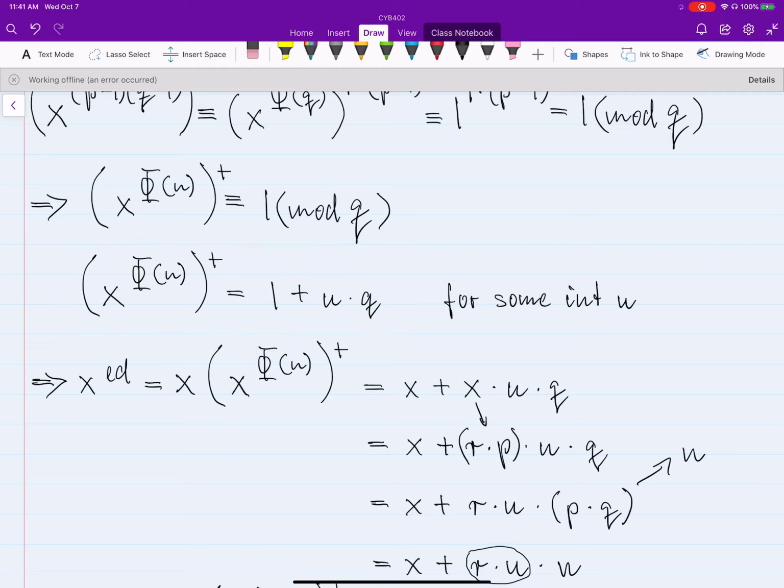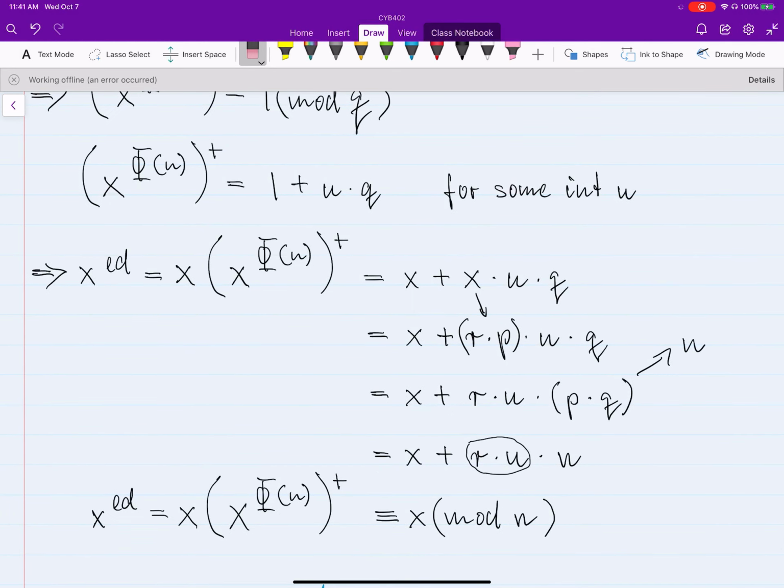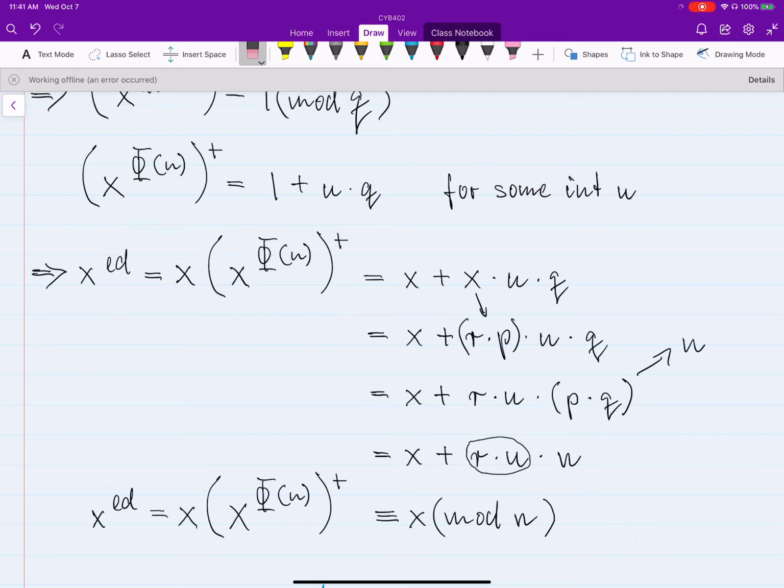So again, this expression, minus 1, is divisible by q. So q goes into the left-hand side minus 1 a number of times, and that number of times is u times. Okay. So now let's get back to the original expression that was valid, where we showed when x was relatively prime to n, we could show easily that this is 1. It's not that easy here, but let's start at this point here.